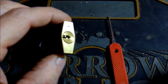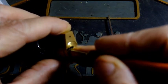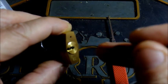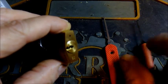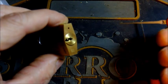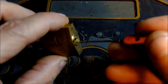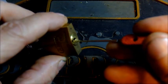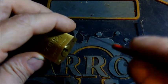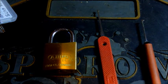So in terms of picking it, my Sauber tools feel like they're a little large. The tip is a little too tall for me to work comfortably in this lock. So instead of using a dedicated dimple picking tool, I'm going to use this half diamond. The method will be to stick it in the lock, get the tip of the diamond or the half diamond under a pin and then just twist the pick to bring that pin up into place. So that, in a nutshell, is the plan. Let's see how we go.